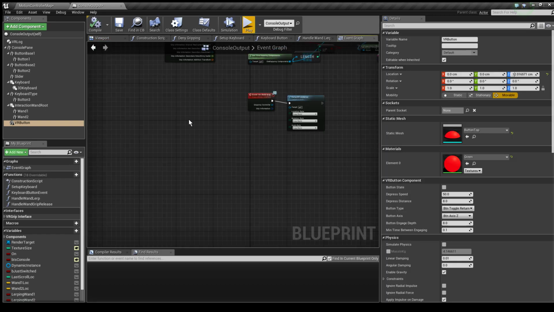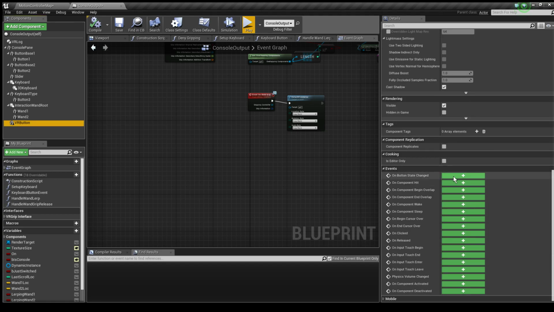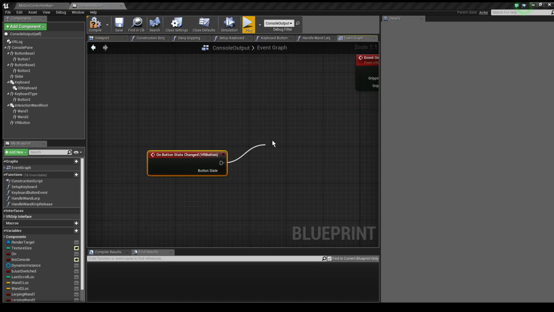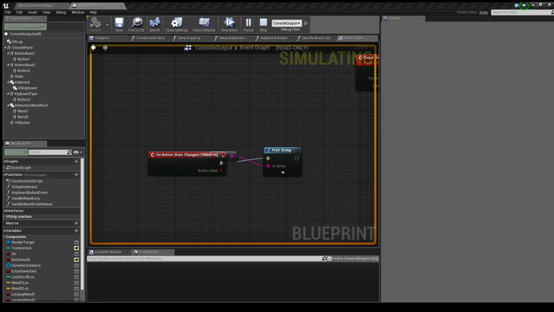And if you go into event graph and you click on the VR button, you go down at the bottom to On Button State Changed, you bind to that event, then you can simply do something like a print string to print the current button state, and it's true, it's false, it's true, it's false.